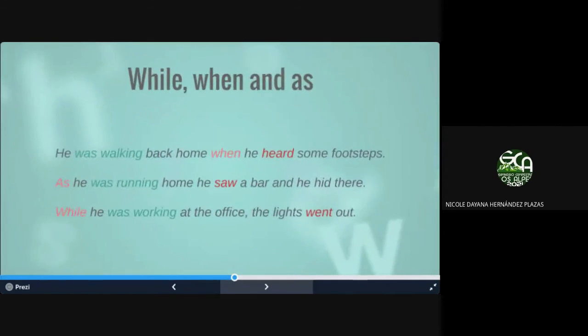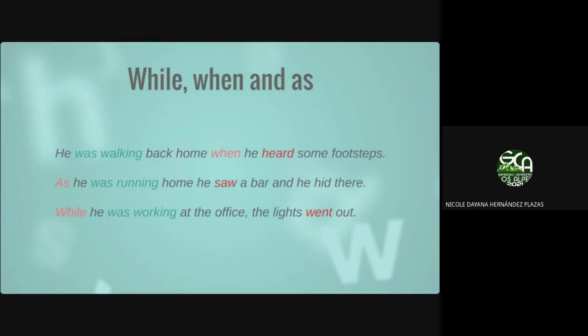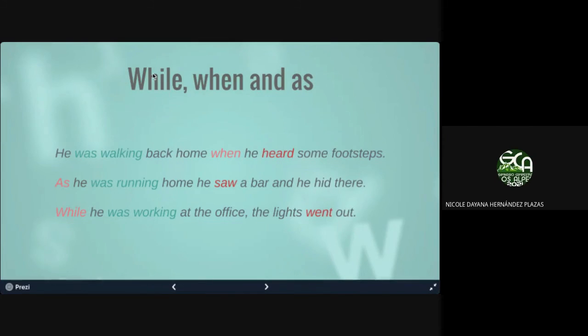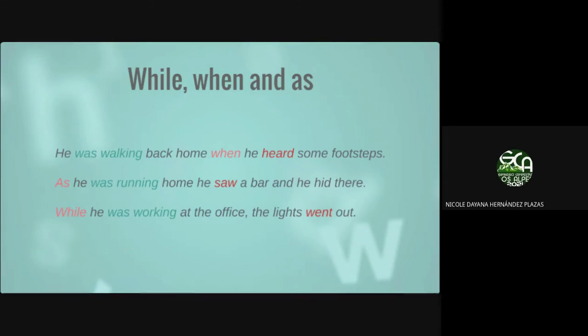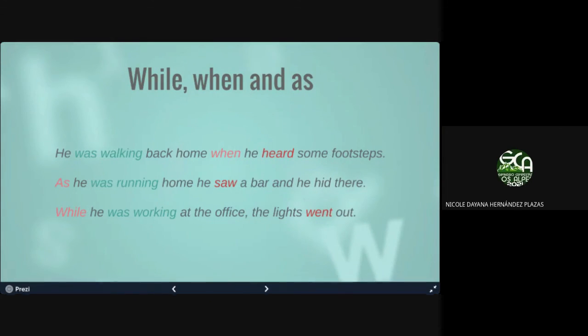So look at this, guys. There is something extremely important you need to take into account when using past simple and past continuous. And that important thing is these three words: while, when, and as. While, mientras, when, cuando, and what happened with as? What is the meaning of as? In this context, guys, as is also like mientras. En este contexto, porque as puede ser otras cosas en otros contextos. En este caso, va a ser como un mientras.